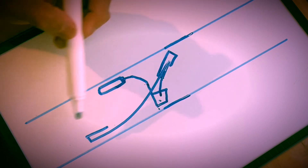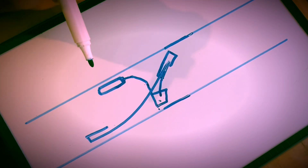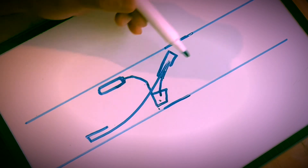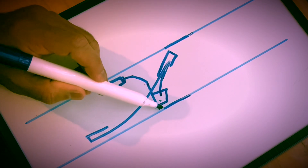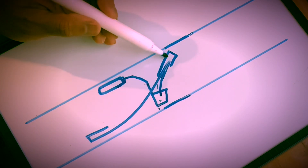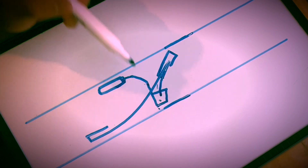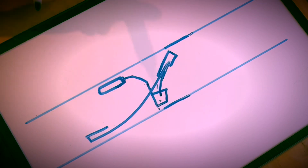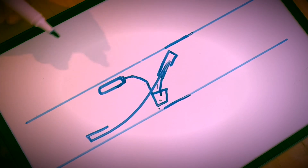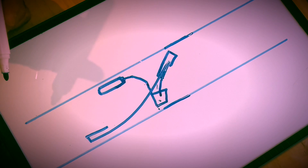If someone comes while you're doing the maneuver: if you've just started, stop where you are and let them go. If you're in the middle going forward, go to the other side and stop. If you're reversing and in the middle, keep going to the other side and stop so they can pass. Also, does it have to be done in three points? Not necessarily — if the road is narrow, you might need a five-point or even seven-point turn.